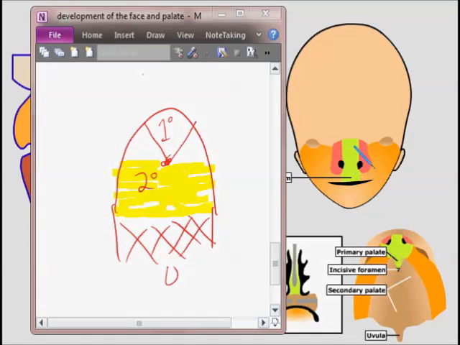Primary palate is formed from the medial nasal prominences and your maxillary prominences that form in the middle, and they form your upper lip, pretty much. Okay? If that doesn't form, well, you got cleft lip. Now you can see why.